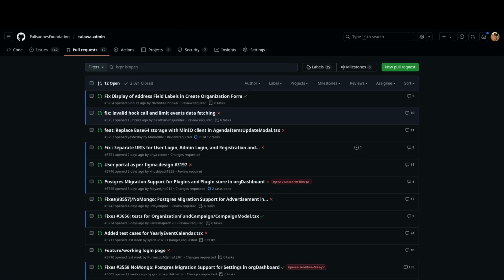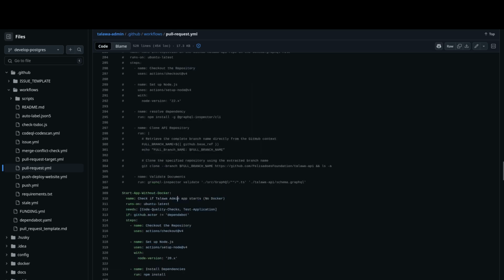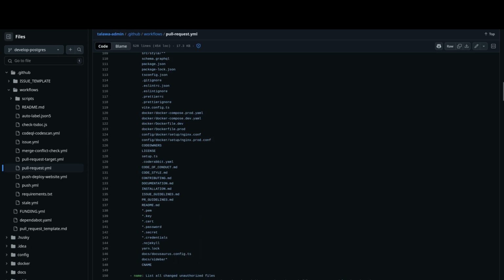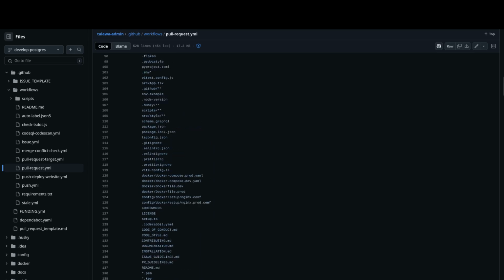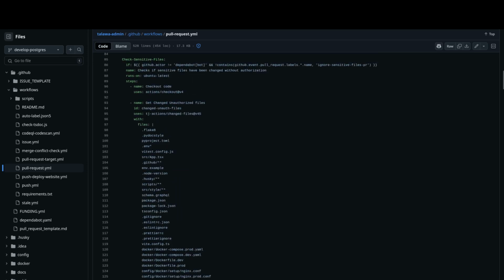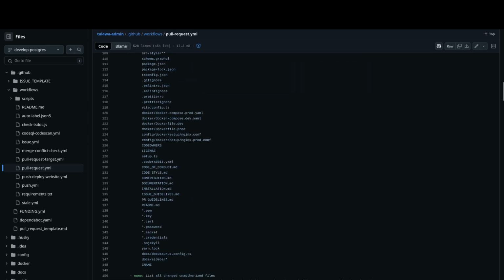Now, I want to show you some other things. In the same file that governs what sort of checks we do in the pull request, there is a check to make sure that certain sensitive files are not modified. Now I'm just going to scroll up. As a participant in this evaluation of pull requests, you don't have to know where this configuration file is located, but you just need to know that we go through and check certain files just to make sure that people don't mess things up.